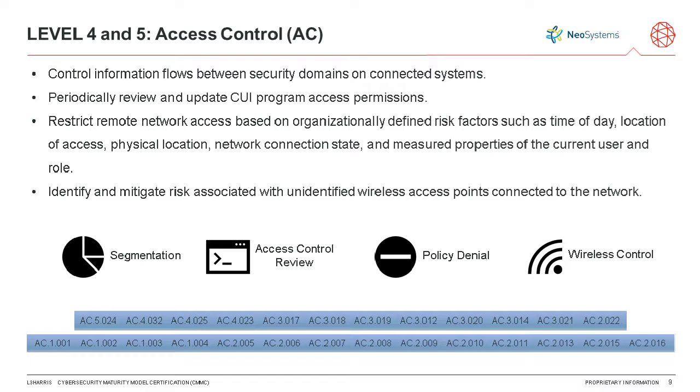For policy denial, when we say policy, we're not talking about a written policy, but actually a denial of rights based on devices that a system can control. And then wireless access control, the ability to detect and respond to unauthorized wireless access points. So, technologies in place that would be able to control that.